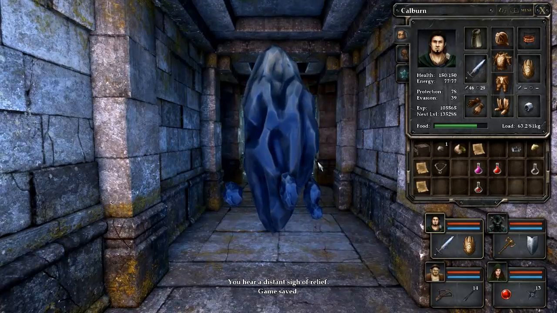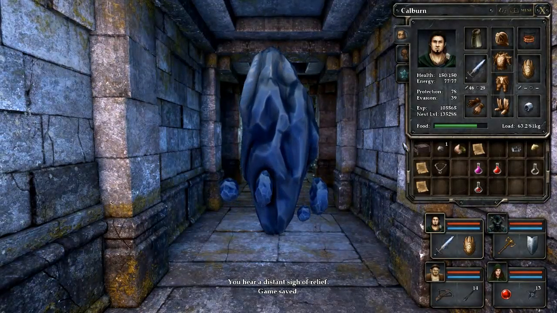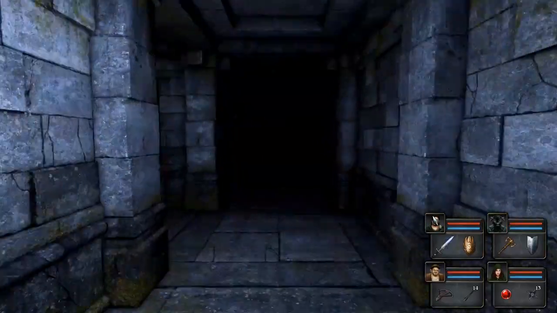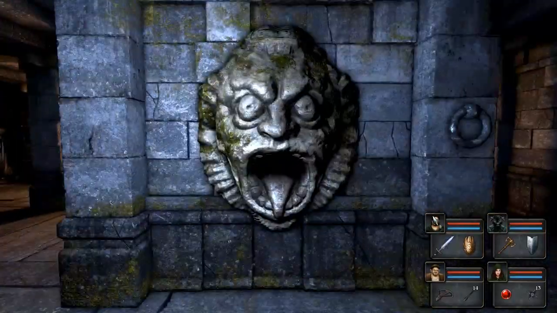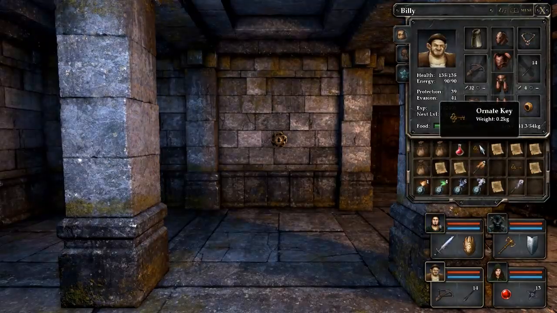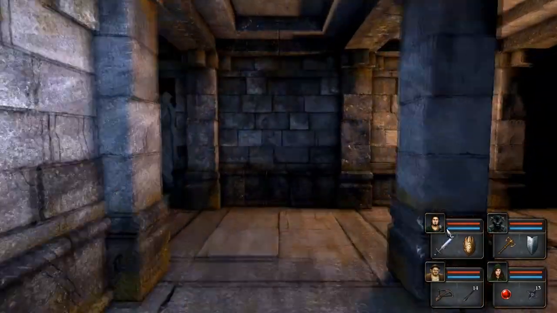You hear a distant sigh of relief. The game has been saved. We have rescued Turum and brought him back to life. Now, apparently you can use Turum as one of your characters in a future playthrough, so in a future game, maybe I'll try that out later. But we also have the other two ornate keys here, so let's go and use those two.